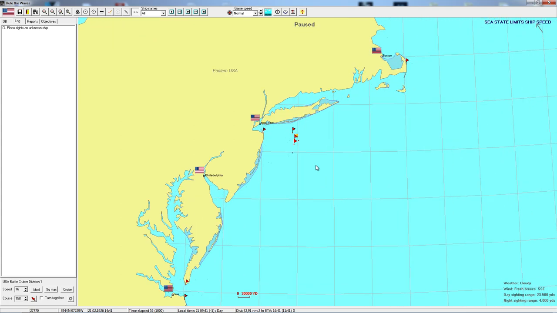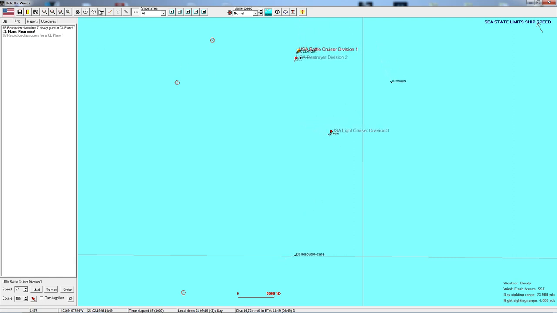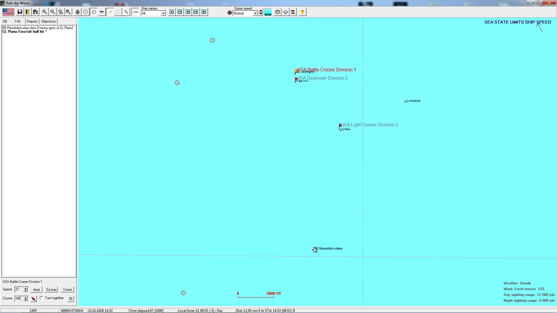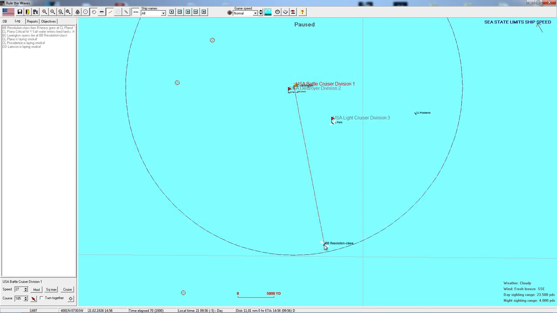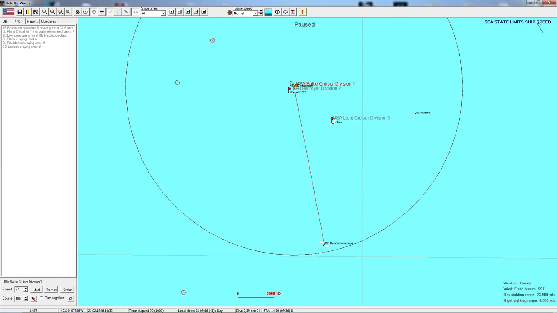And there we go. Okay, so we're gonna grab the battle cruiser, max speed, just go in this direction. It's supposed to be a battleship, is that correct? Let's see our engagement range. It is. Stop. What we got? Resolution class, 10 12-inch guns, 10 and a half inch belt armor.